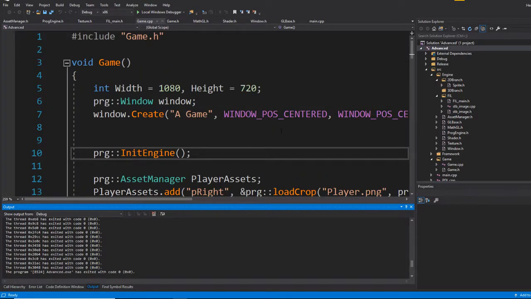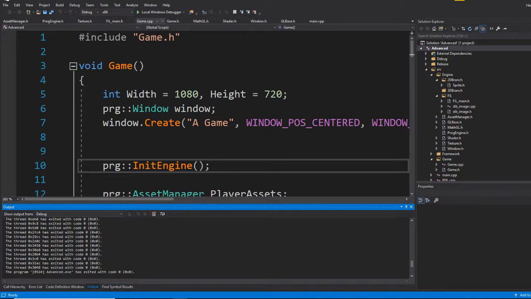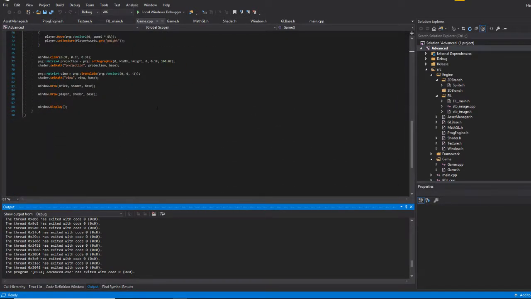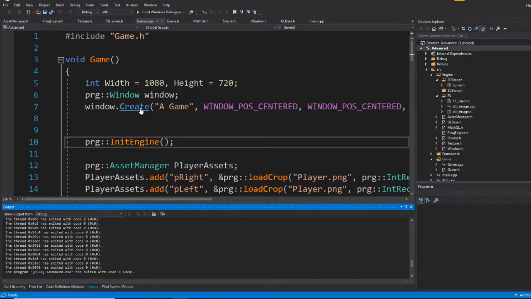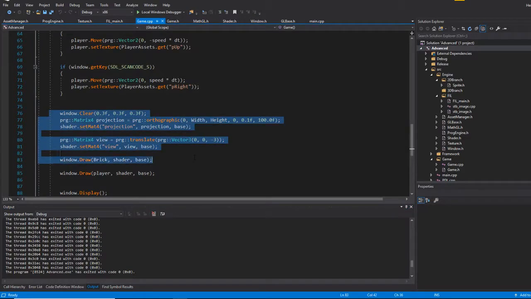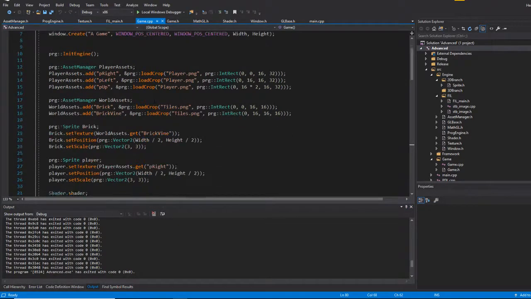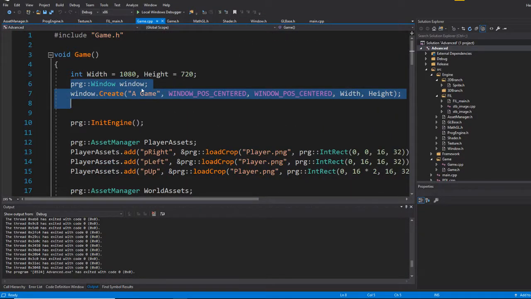But I'm just going to go through some of the stuff we have in the engine. This is pretty much everything, mostly. And we've got that going up in about 90 lines of code. It's a bit more advanced than something like SFML because you have to set the matrices, which may throw some people off. So, window creation.